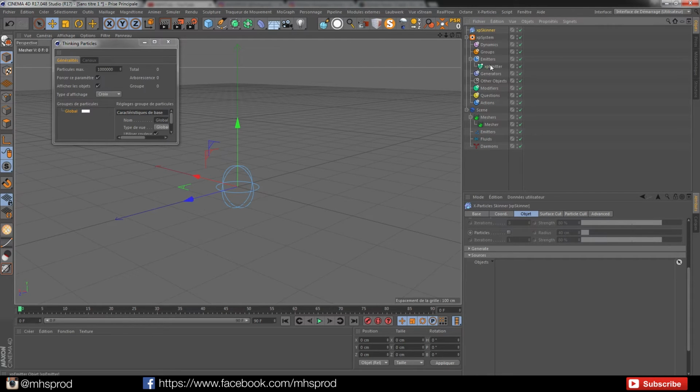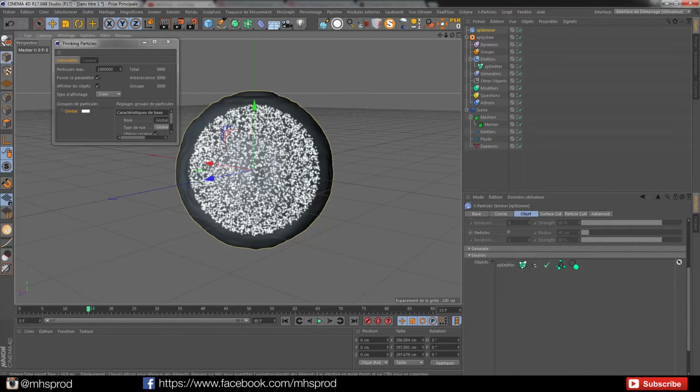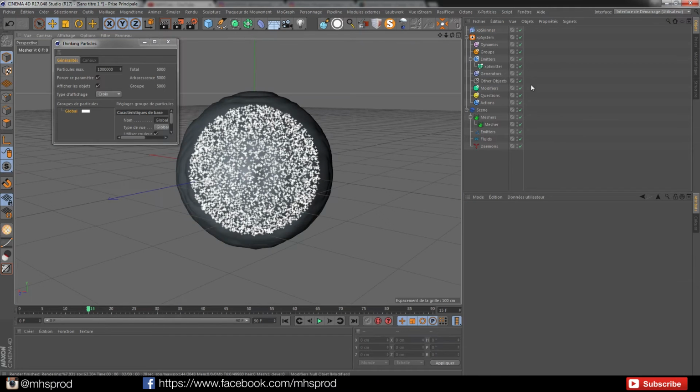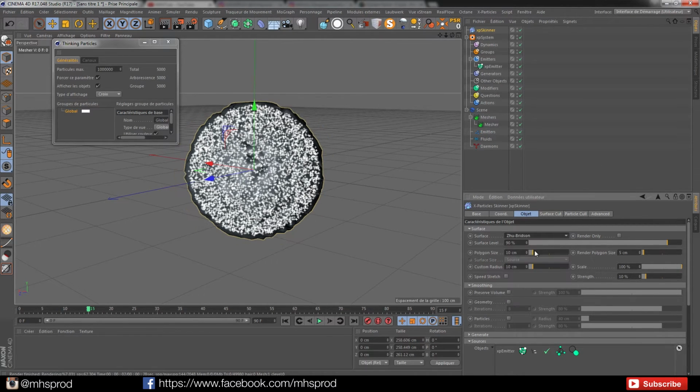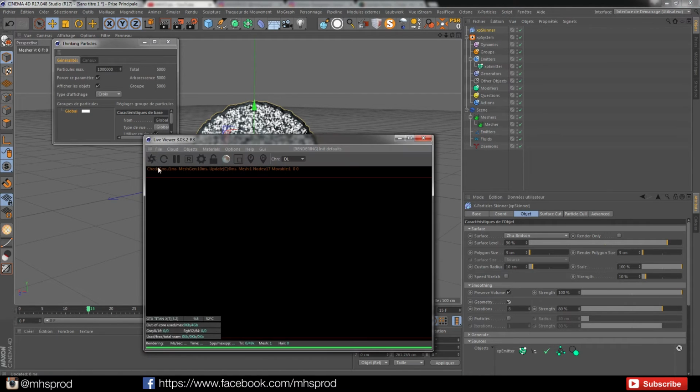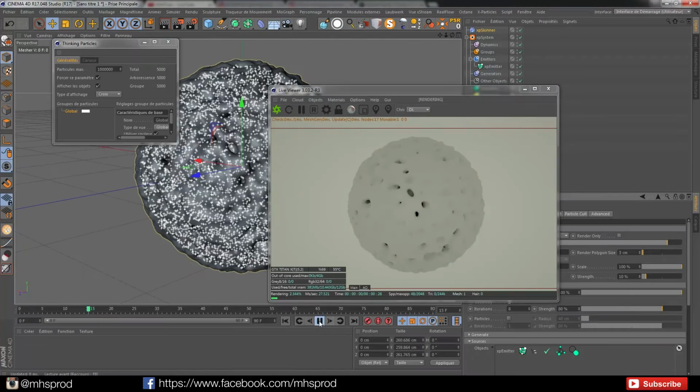the measure. I will take my emitter and put it into source object, and now you see my Skinner effect, which looks like a great ugly blob. And you have more options to control it. I will go then in my measure, but I show you some Skinner options. It works a bit differently, but you have very cool options to control polygon size, render polygon size. You have options to preserve volume, geometry, and stuff like that. And if I do a quick live preview, you have the look, and it looks nice.